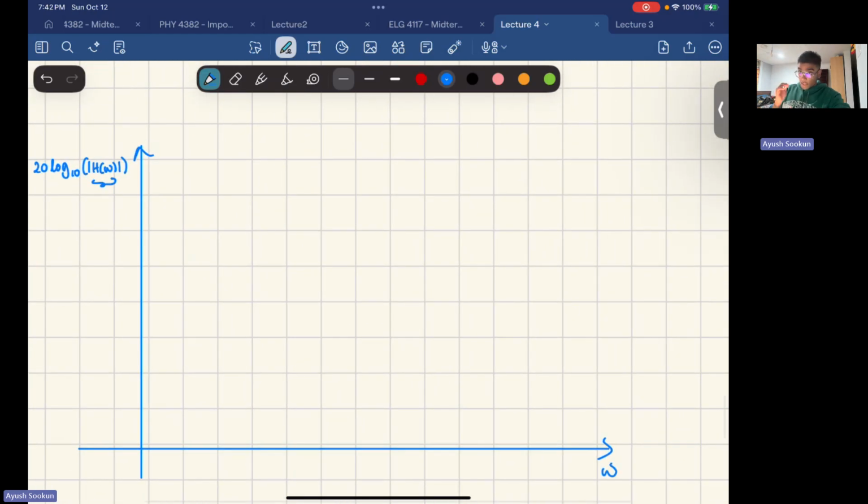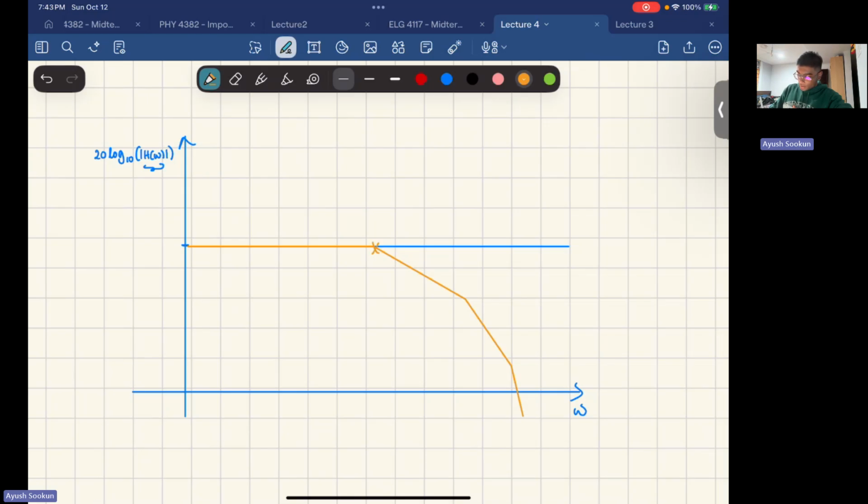Usually, if you do not have any capacitors in your circuit, whatever value you have here for your gain is going to stay pretty consistent. However, in reality, especially in this course, we don't have any zeros, so you're not going to have a gain that goes up. The only thing we consider in this class is poles. So we want to see where the gain starts to attenuate. There might be different points where your gain starts to attenuate. It might be something like this, here, and then here, and then here. So your gain goes down. And these points where the gain starts to go down are called poles.